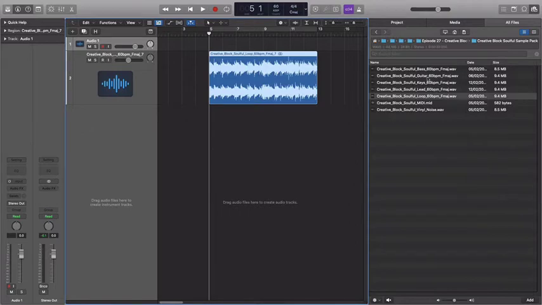Cool, so that's the full loop that we have, but you might not necessarily want to use all the instruments together in the mix, so I've also included the stems from that loop in the pack here, which basically means that if you want, you could just use the keys.